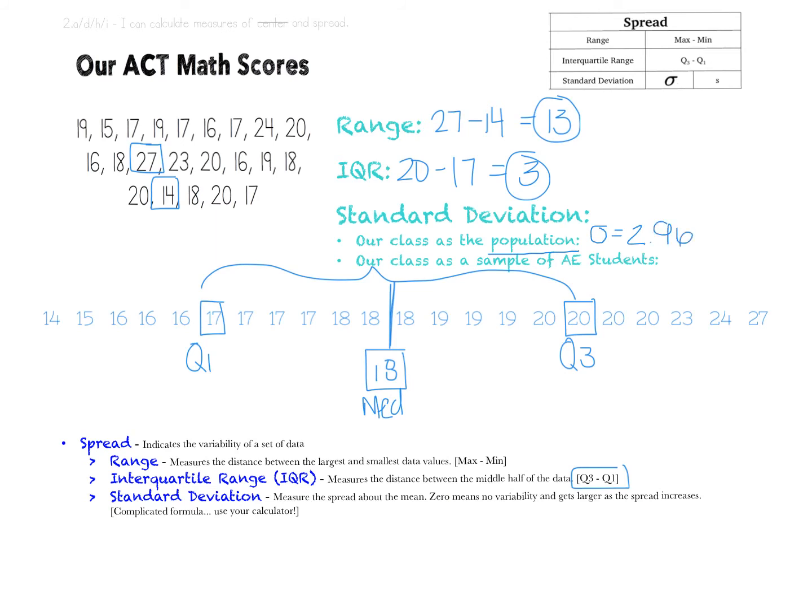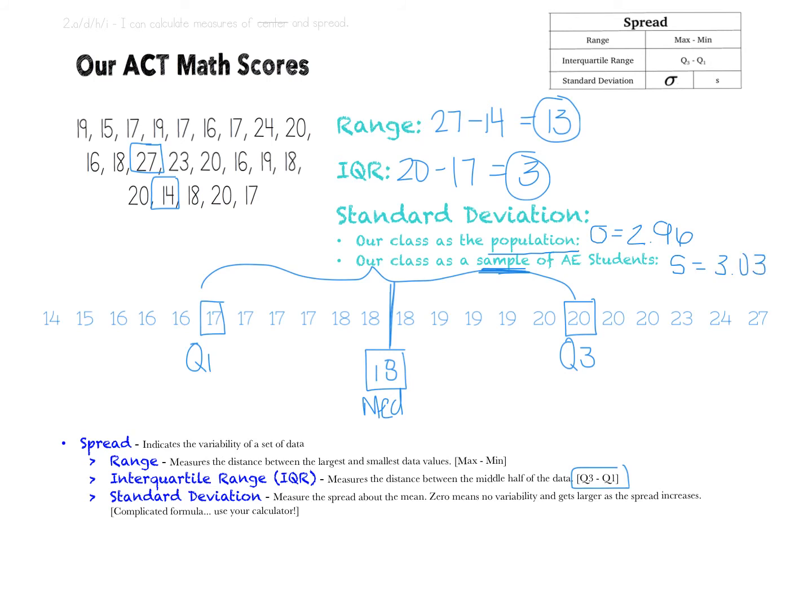Okay, we also have this idea of the standard deviation of a sample. Oftentimes when we want to predict about a population, it's impossible to ask every single person in that population. So if I wanted to know what percent of Americans had been to college, it's impossible for me to ask every single American, so I ask a sample that will represent. So whenever we're talking about the standard deviation that's coming from a sample, meaning that group is going to represent a larger group, that's when we use S as our standard deviation. And so if you notice, S as our sample standard deviation is going to be 3.03.